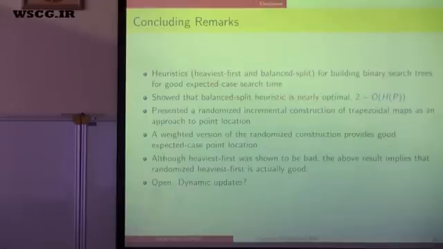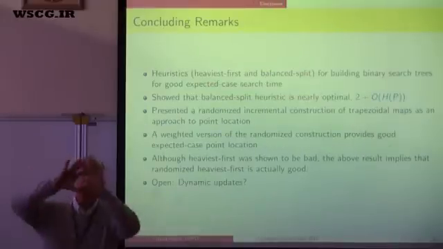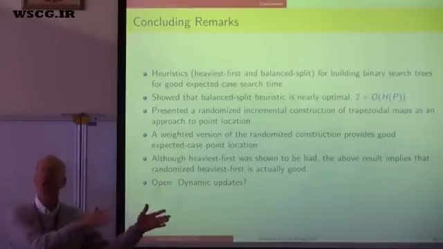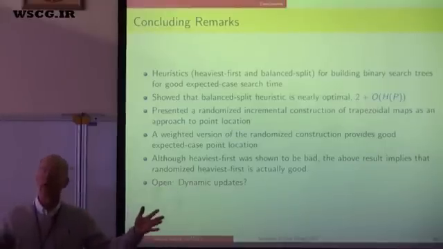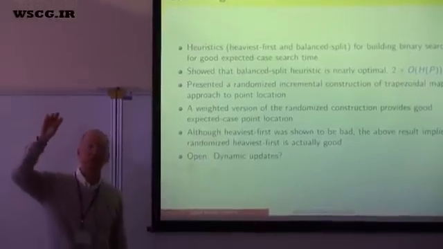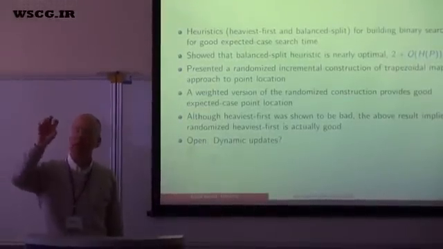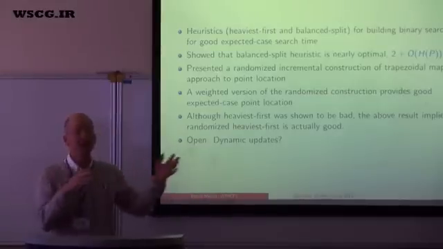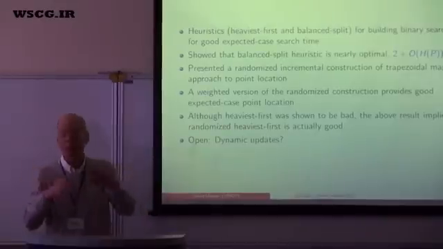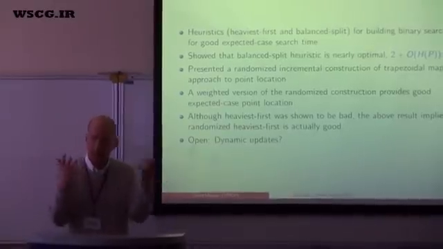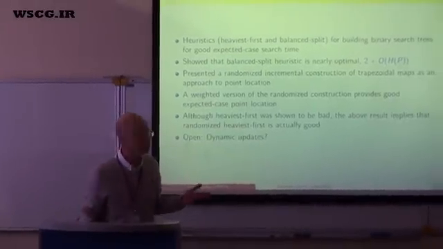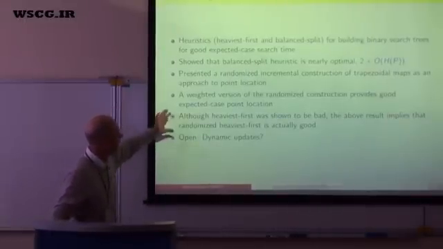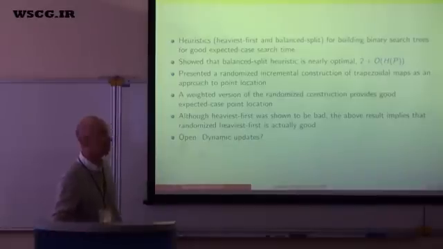Let me mention, if you recall, I had this bad example where I made all the weights of the intervals almost the same. What would happen then? Heaviest first would be forced to pick, say, the leftmost node first, and then it would go down. But if I did a randomized selection, this would not be the case. If all these guys had about the same weight, I would pick a random one initially, and a random binary tree is going to be within a constant factor of the optimal binary tree. So it turns out the randomized variant of heaviest first is actually a pretty good algorithm.